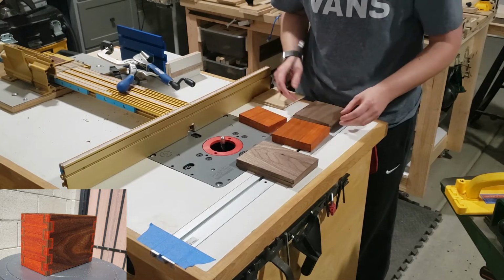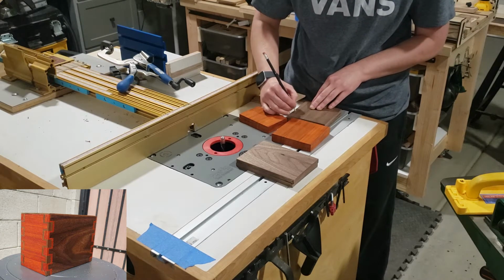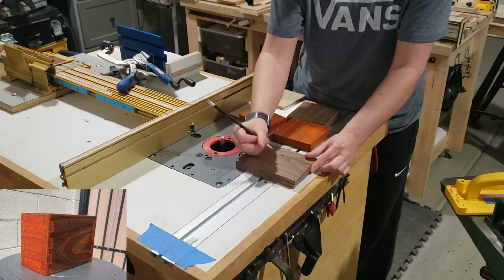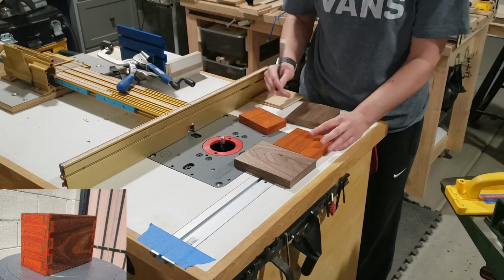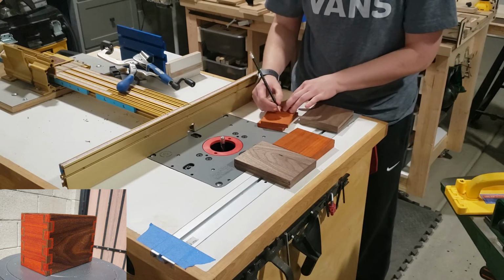Again, this grain direction is very important. That's the only way we're going to avoid end grain in the final product. I'm also putting the letters on each board, just as a reminder to myself to make sure that I'm using the correct template.